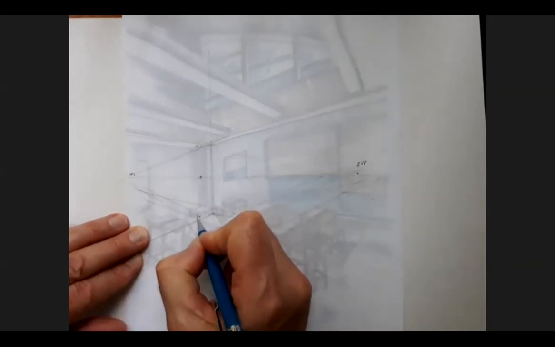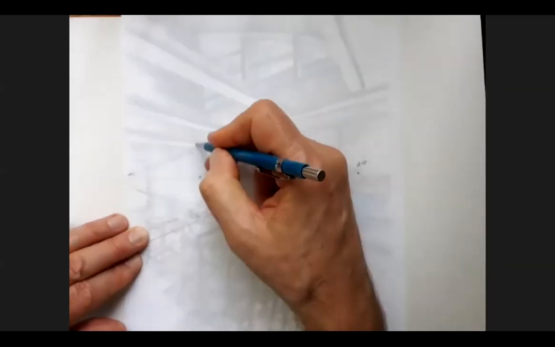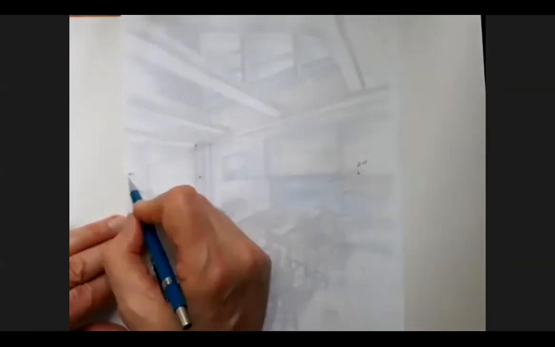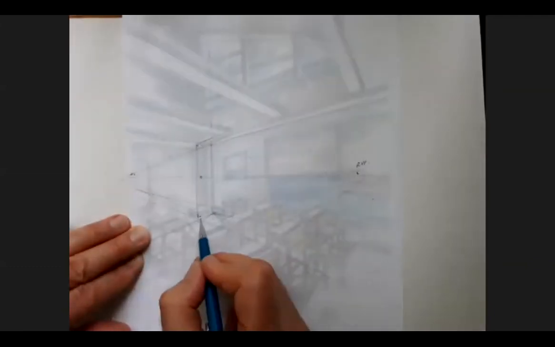So let's say I come 3 foot here, it's going to go this direction, it's going to come in away from the vanishing point up here, and it's going to come into the room this way.